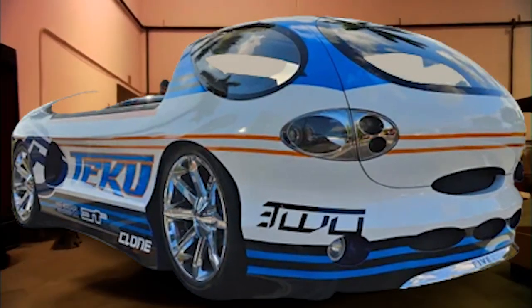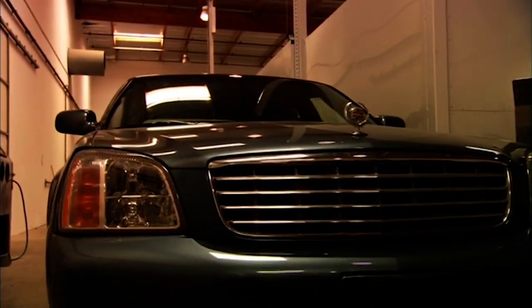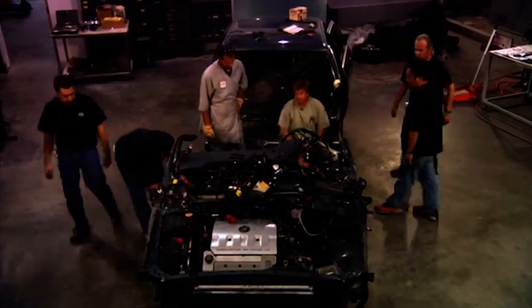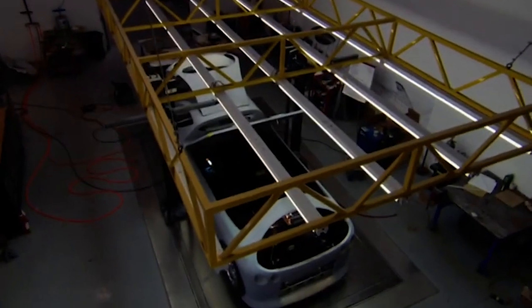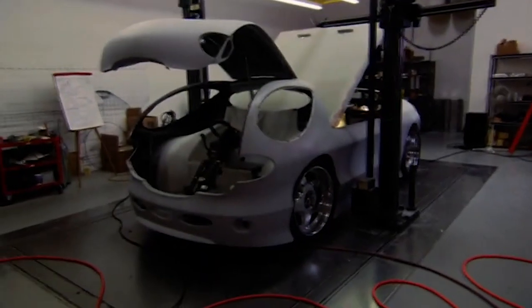Believe it or not, our beloved Deora 2 started life as a 2002 Cadillac DeVille. Well, the only part left of that original Cadillac is the drivetrain. The rest of the car is built over in fiberglass to make the Deora 2 we all know and love. But that's some fun history, in my opinion. Deora 2 not only being based on a 1960s Dodge concept, but also a shitty North Star V8 Cadillac sedan.